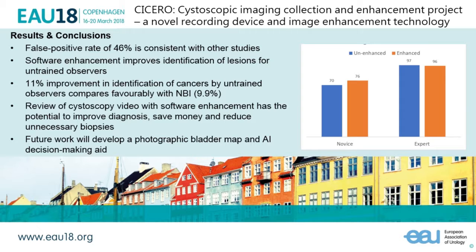We know bladder cancer is incredibly expensive to manage because of its surveillance. Most of that cost comes from consultant-delivered cystoscopy. If we now have technicians delivering a bladder map using a panoramic-type stitching together of an image into a 2D map, a cystograph, a consultant can batch process this in a single session, looking at maybe 50-odd cases.